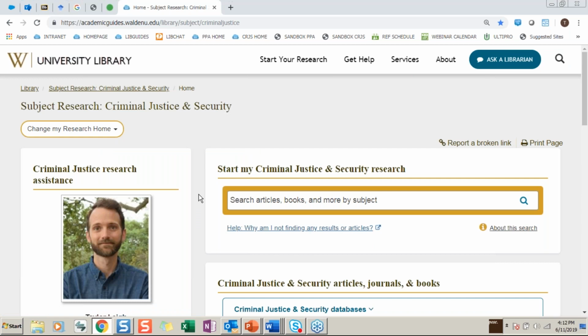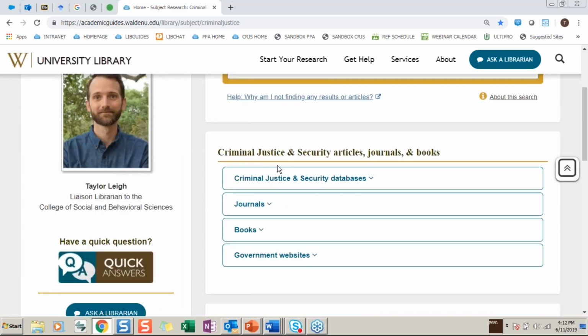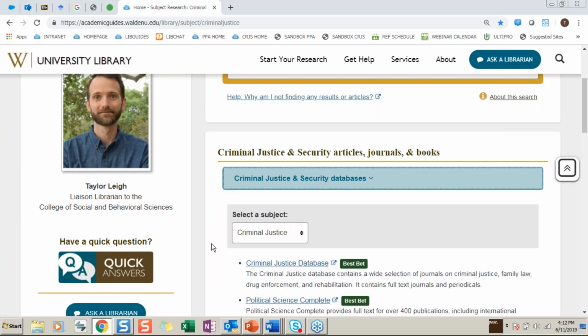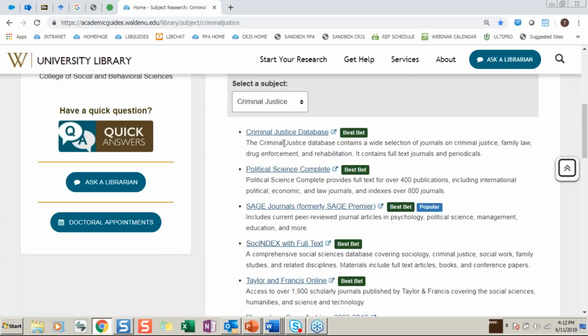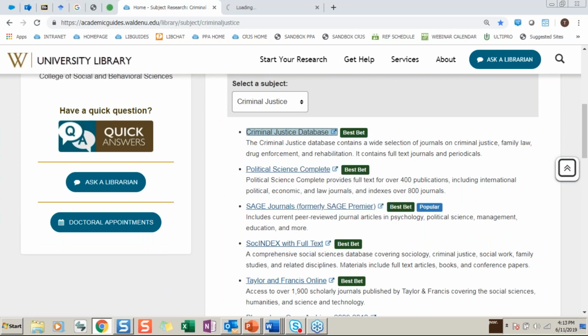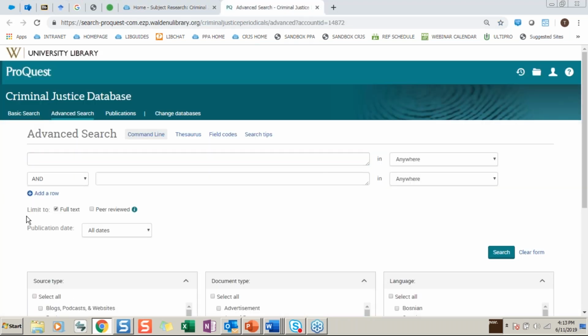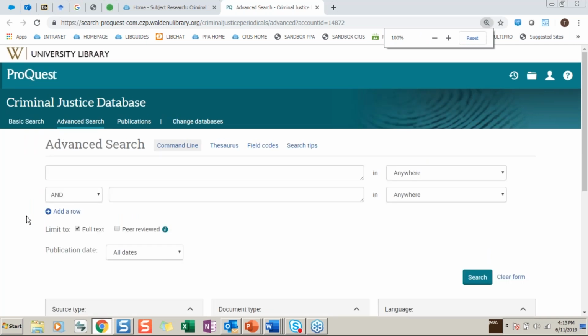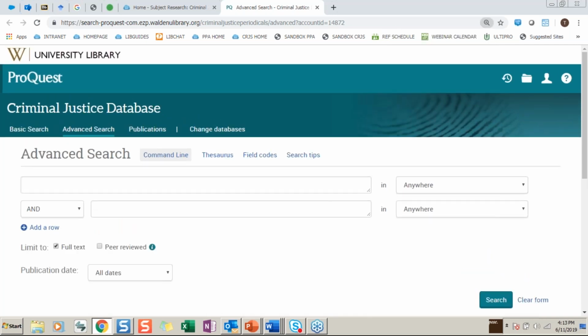And then you'll be on the research homepage. I'm going to scroll down, open up this first drop-down menu for databases. And I'm going to open this first database, Criminal Justice Database, up in a new tab. Let's see if I can make this a bit bigger. Okay, maybe one more.